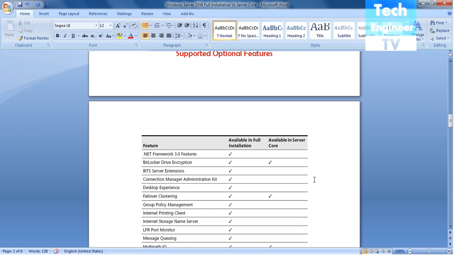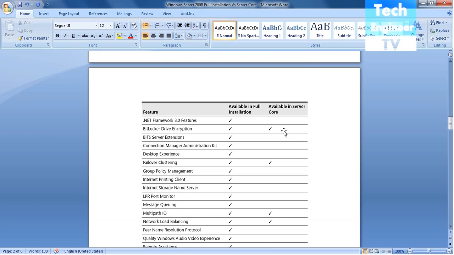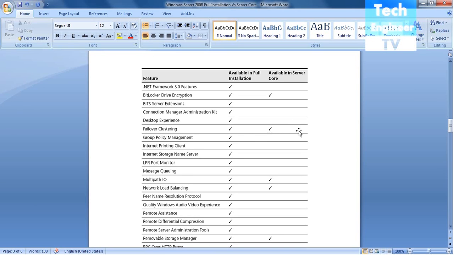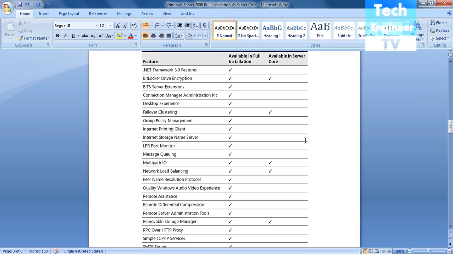Optional features not available in Server Core are .NET Framework, BITS Server Extension, Connection Manager, Administrative Tools, and Desktop Experience. Group Policy is not there.